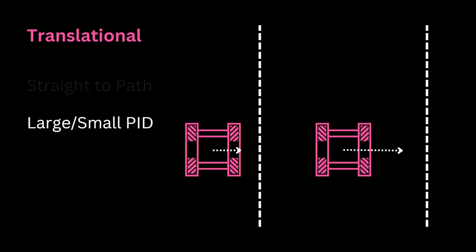The small PID works within a certain limit of error that you can set. So it is usually tuned to be more aggressive, so that way we can have very good accuracy on the path and on the endpoint of the path. The large PID is tuned to be able to just go within the limits of the small PID, where the small PID can then take over.